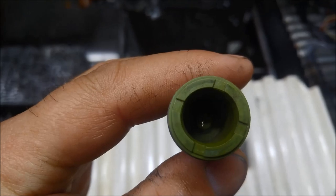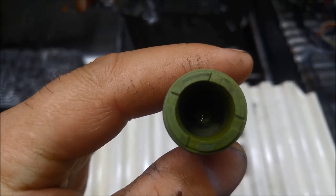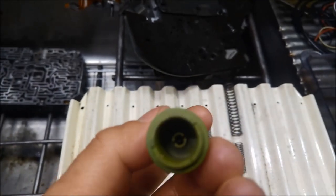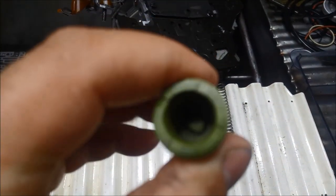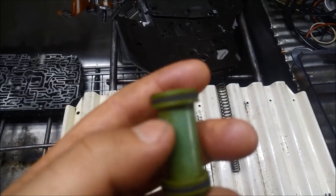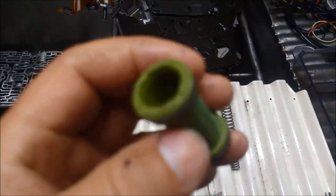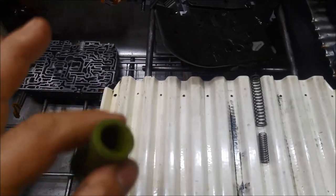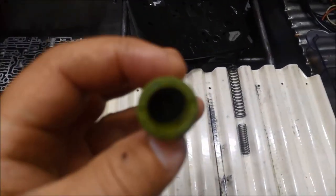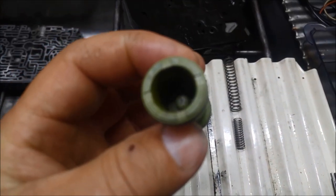You can see inside there's a little crack. You can see that little white squiggle there. That's a crack in there. Now I've tried everywhere to find one of those without much luck. Got to buy the whole valve body, which may or may not suit. So I'll show you what I've done.